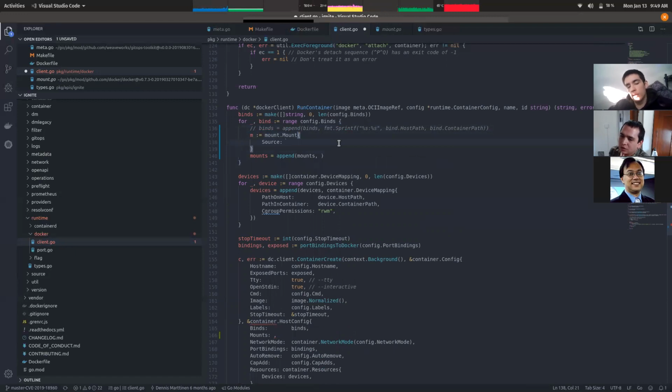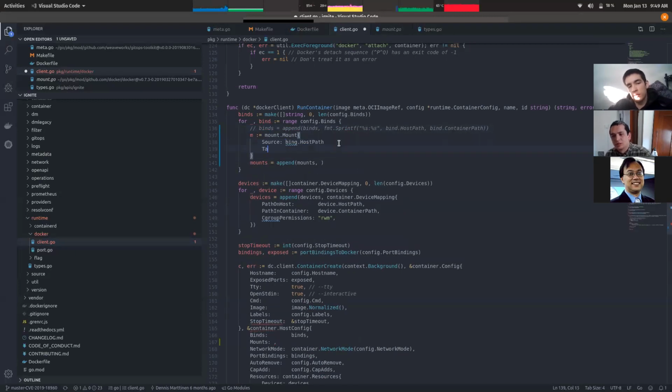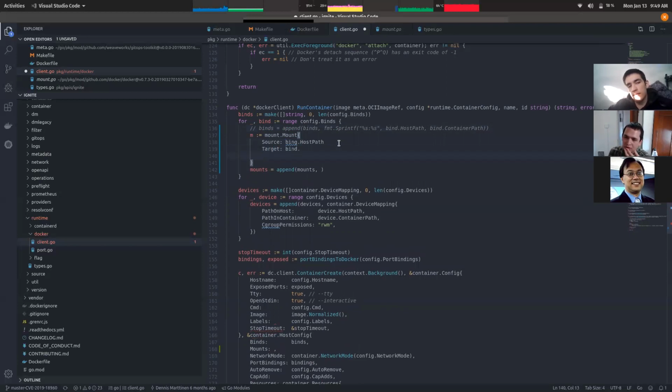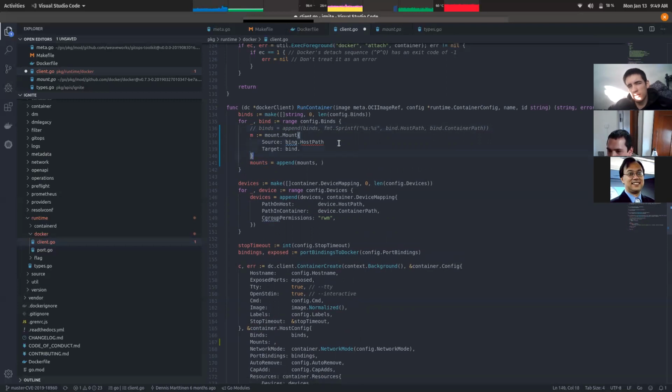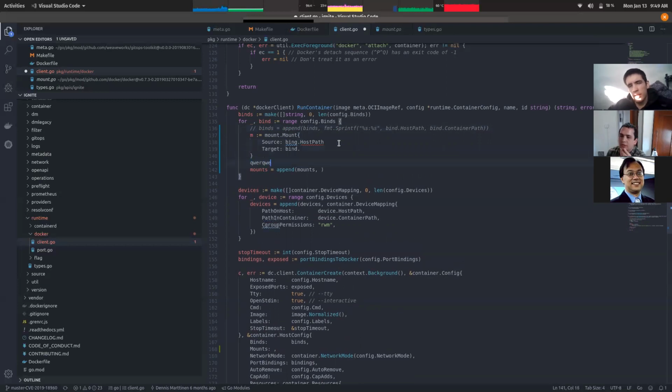With this is the bind host path and target, whatever that is, and then this list right here. You could start it or just leave it at the zero value, but then append to the list.